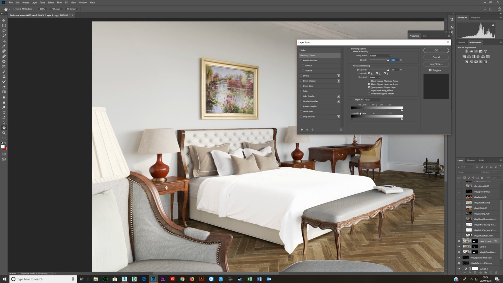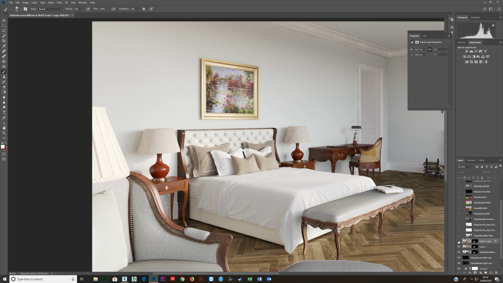I'm just going to bring those darks up. What we'll do is we'll bring that up to there, we'll bring that to there, and then we'll say OK, and you can see that's bringing a lot of brightness back in, and then we'll just dial this back on the opacity. And we still get the brightness coming in, but not as harsh. So that's just to show you a kind of workflow that can be done. Now it's still slightly blown out, so if I turn it off, it's not blown out at all. So you can just keep dialing that back if you like, until it's not blown out.